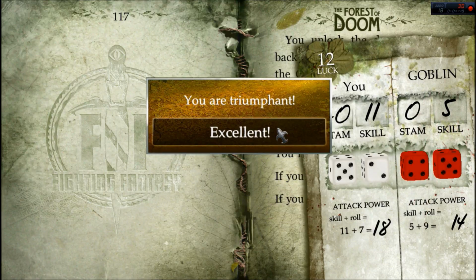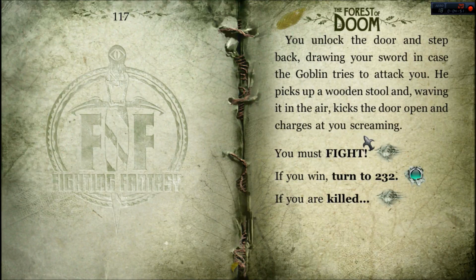Well, that was quick. You unlock the door and step back, drawing your sword in case the goblin tries to attack you. He picks up a wooden... I've already read it.